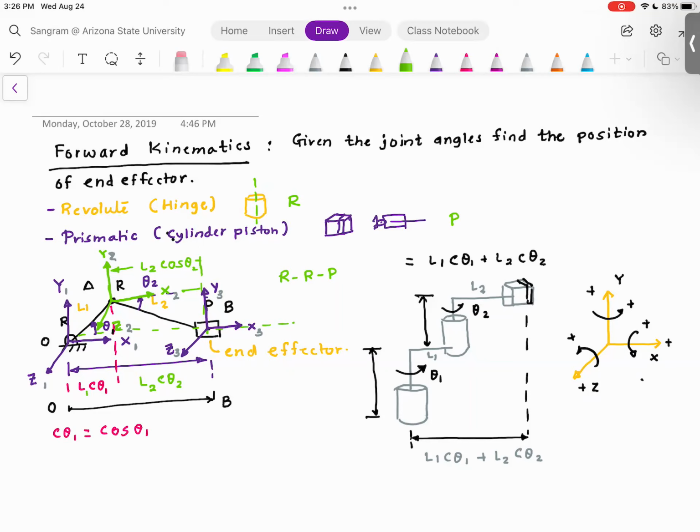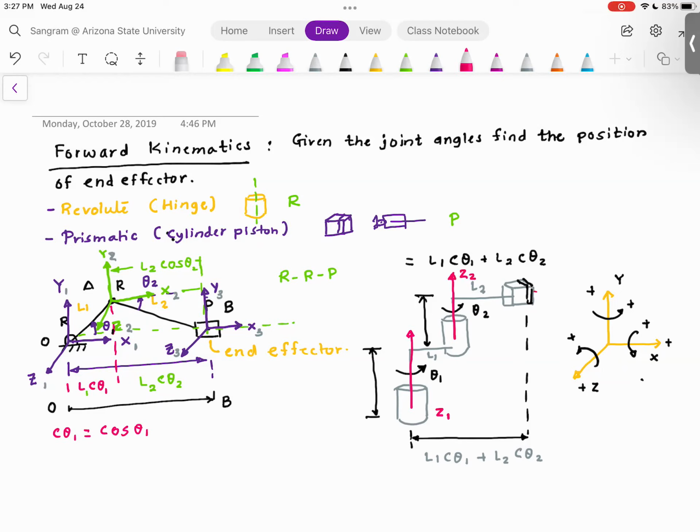So what I'm going to do is give you a very straightforward recipe, not discussed in any of those textbooks, to solve the forward kinematics problem. So please pay attention. The first step is to assign the coordinate system. And there are 3 rules. The first rule is the z-axis of each coordinate frame must pass through the joint. So this is going to be my z1. This is going to be my z2.